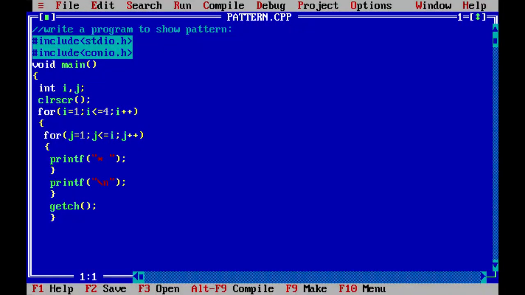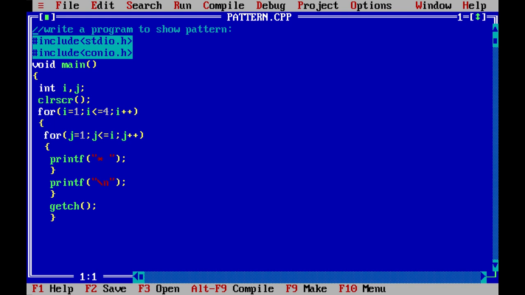Today we are going to start a different type of program, and it is very attractive. In this kind of program we're going to form different types of patterns, like a rectangular pattern or a pyramidal pattern, using stars and numbers. There are many different types of patterns which we form in our C program.